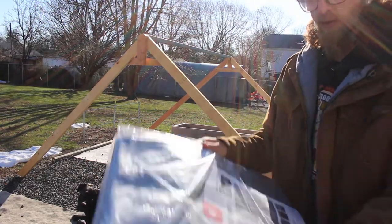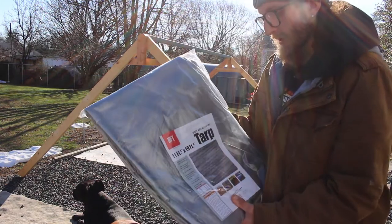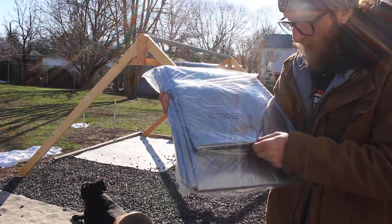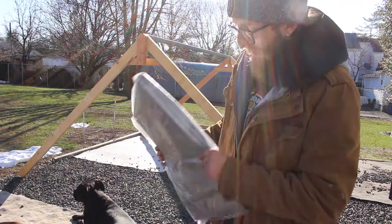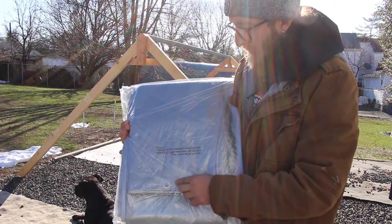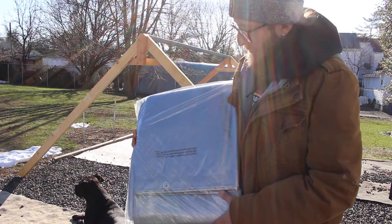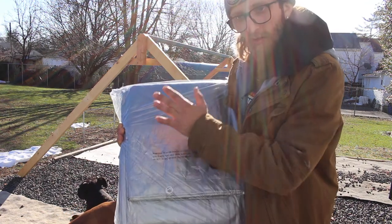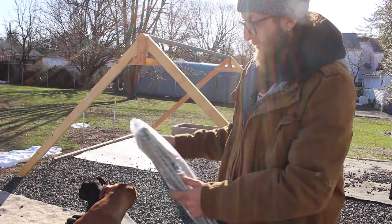Now that the A-frame is in position, the next thing is to put the tarp up. I went down to Harbor Freight and got an 11x19 and 6-inch tarp — the heavy-duty one so it doesn't rip as much. I'm going to fit it over the top to see how it lays out. I bought Gorilla Tape to put around the edges to toughen them up, and then we'll find a spot for the stove jack. We'll bring this inside since it's cold out here, cut it, put the stove jack on, rivet it, put fireproof sealant on there, and then set it back up.